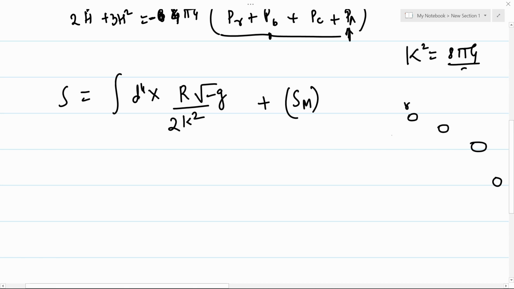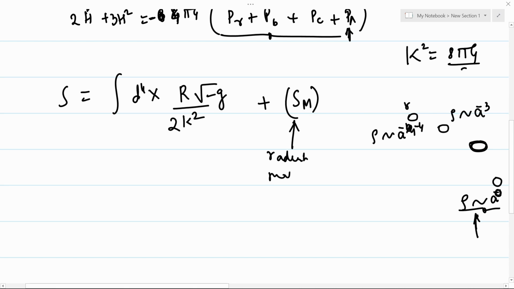So the radiation density is evolving as a to the power minus 4, and the matter part, the baryonic density, is falling as a to the power minus 3, and a similar situation happens with the cold dark matter, and for dark energy it happens to be a to the power 0. So dark energy is kind of constant. Modeling this, there is a fluid corresponding to radiation and a matter fluid, and this matter corresponds to baryonic matter as well as cold dark matter, and we can add another fluid, let us say this is 1 and this is 2, and this corresponds to dark energy.